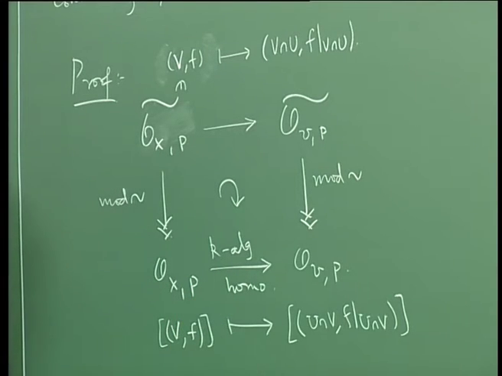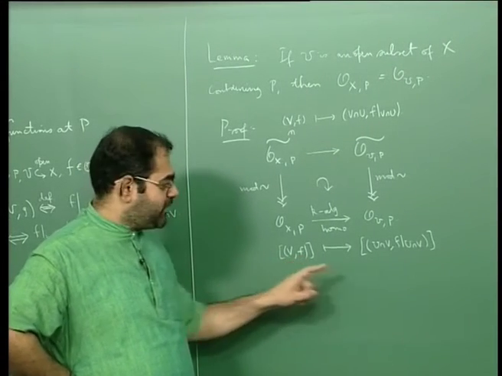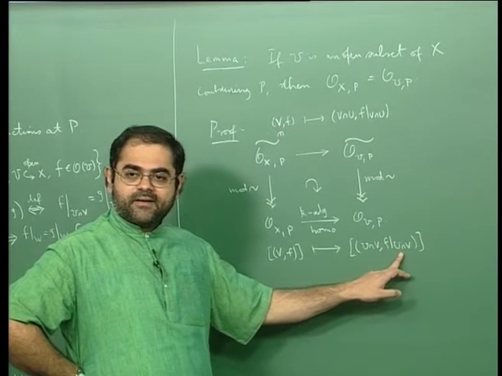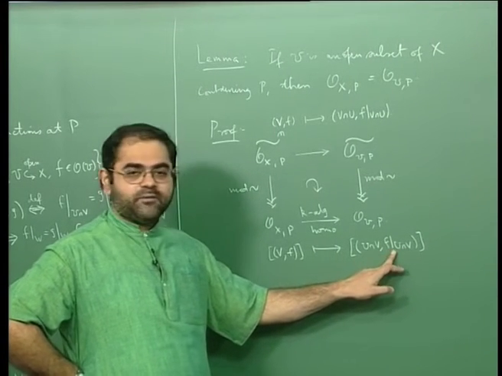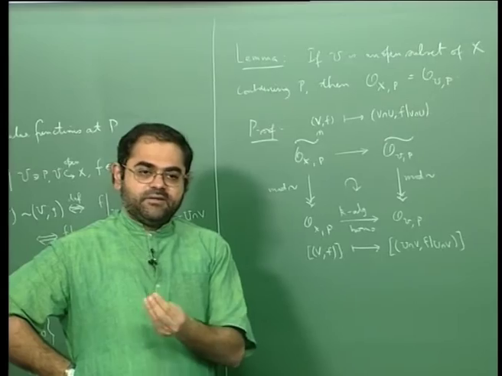It is going to preserve addition, multiplication, it is going to take the 0 element to the 0 element, and it is going to take 1 to 1. So this map, you can almost see that the germ of f at the point P, where f lives on V, is literally the same as the germ of f restricted to U intersection V, because after all it is the same function, you have just restricted it, and it should define literally the same germ.